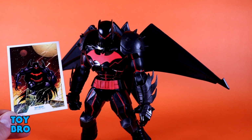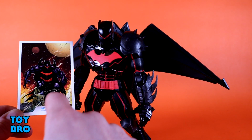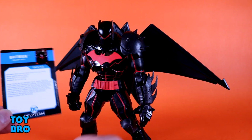And this is kind of what I've been using for reference artwork. He looks really similar, but at the same time he doesn't look exactly the same. He doesn't have the gauntlets in this picture, and he has more of an actual cape than big mechanical wings. So I don't know. It doesn't matter. It's not a real big deal.